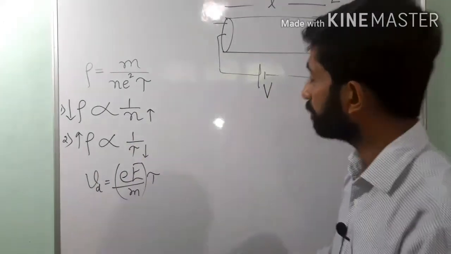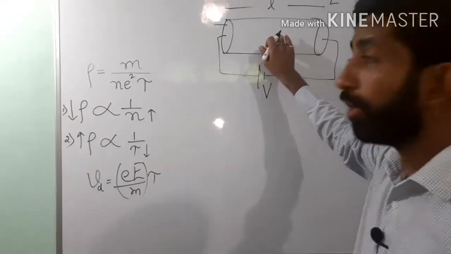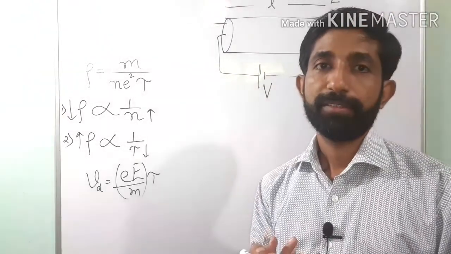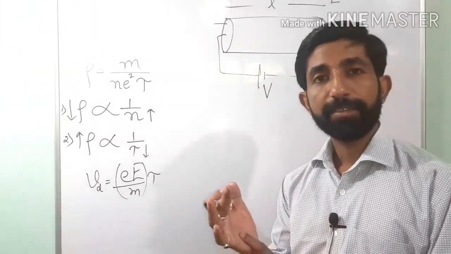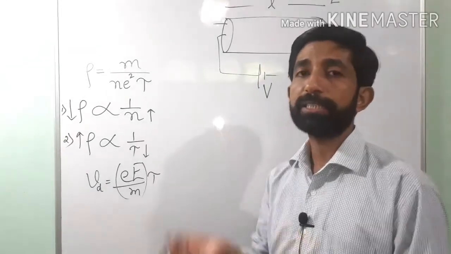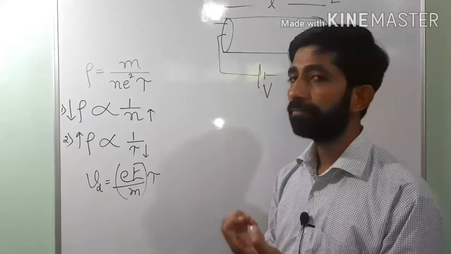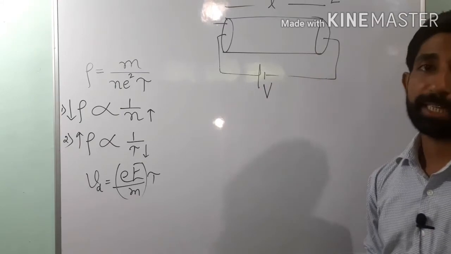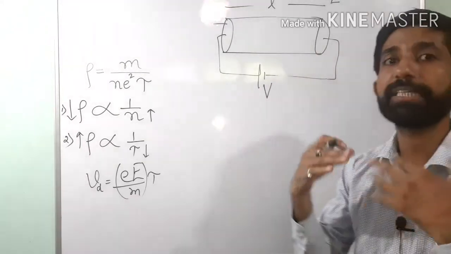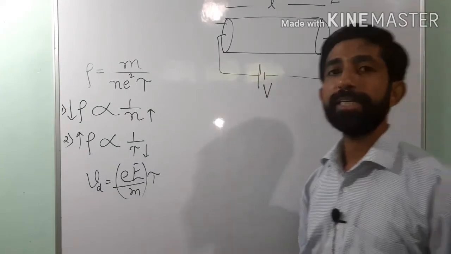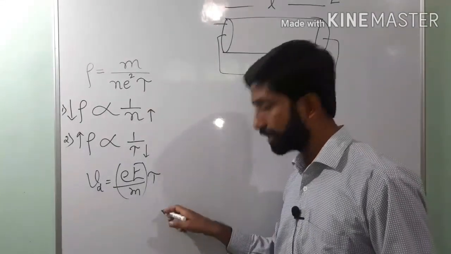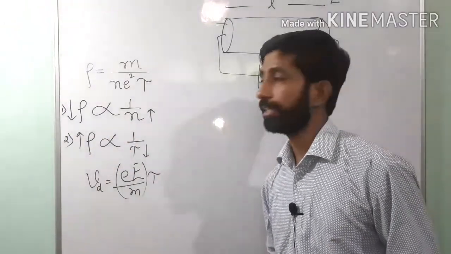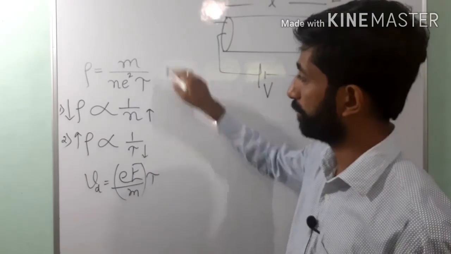So if the drift velocity increases, along with temperature, electrons will gain more electric energy, and simultaneously thermal energy, because temperature increases, so their thermal velocity increases. And what this potential is doing is providing a particular direction. So if both things get combined, then electrons collide more frequently, reducing relaxation time, and if relaxation time decreases, then obviously resistivity increases. So that's a very important fact, please note this down. Okay.